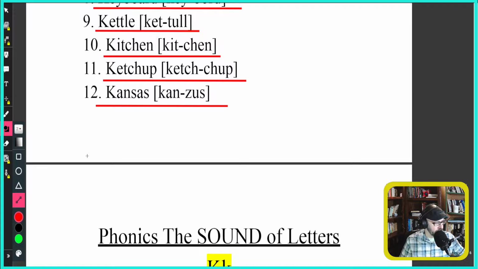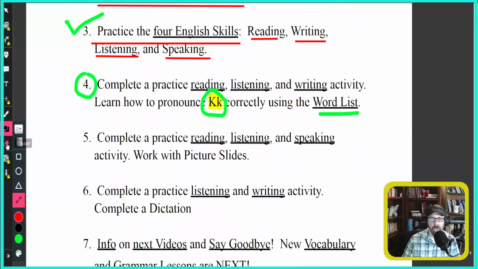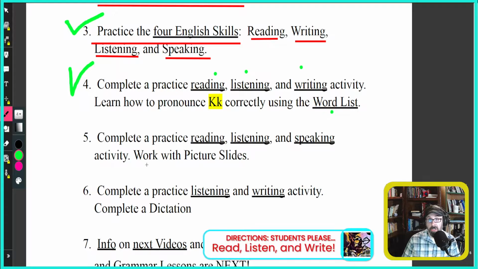That takes care of listening. Okay. So read, listen, and copy or write. All right. Let's go back up on our sheet and take a look at the to-do list and see where we are. Okay, we've completed number 4 for reading, listening, and writing. We looked at the word list. All right, now let's move to number 5.